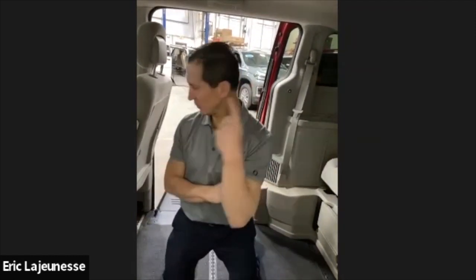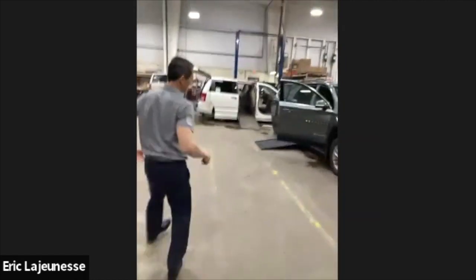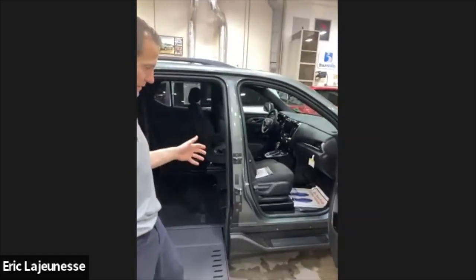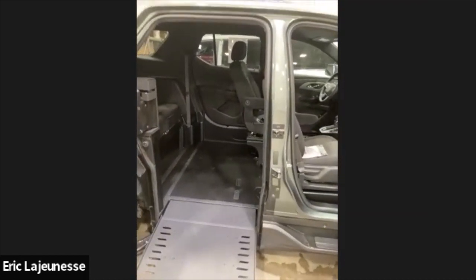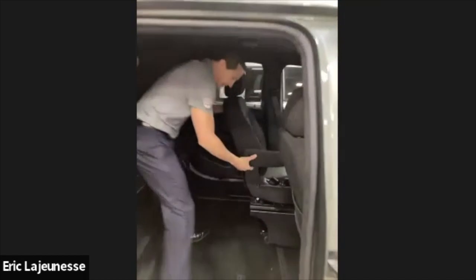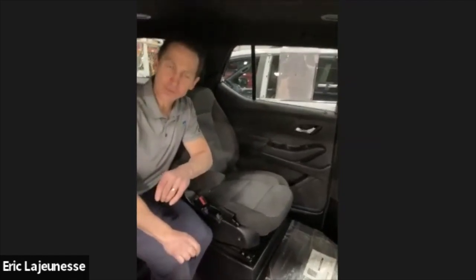Good question. The Chevrolet Traverse, which I was showing before, we'll walk over there to show you, Timmy. This is the Chevrolet Traverse. Years ago, Braun did the Ford Explorer. What the Chevy Traverse does now is they increased the interior room by about 20%. So this is more geared towards the dimensions of a minivan compared to the older SUV, the Ford Explorer. Like we were showing before, you can easily take the seat out, Timmy, and drive from your chair. In terms of minivan comparison, I would say the Chevy Traverse definitely over the Ford Explorer.